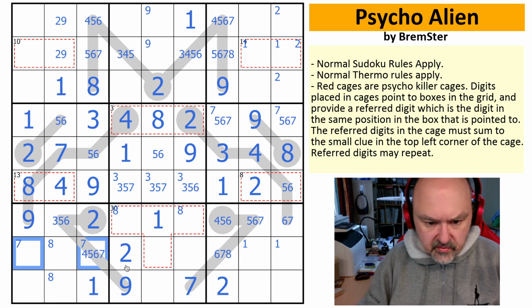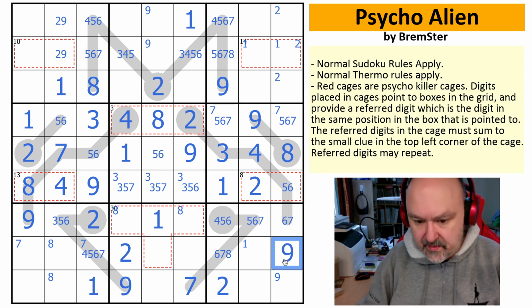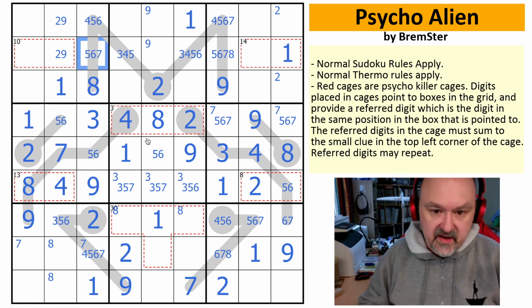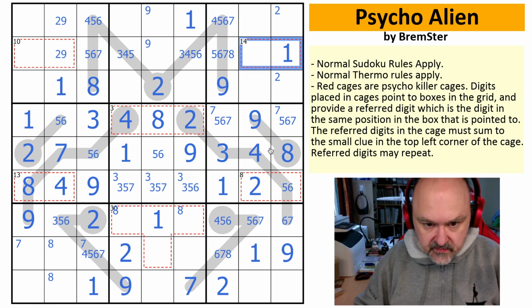Seven is in one of those two. 9 and 9 forces 9 into one of those two. Except it can't be there. So that becomes a 9. That makes that a 1. This is not a 1. This is a 1. And we now know that that number is contributing to the 14 cage.